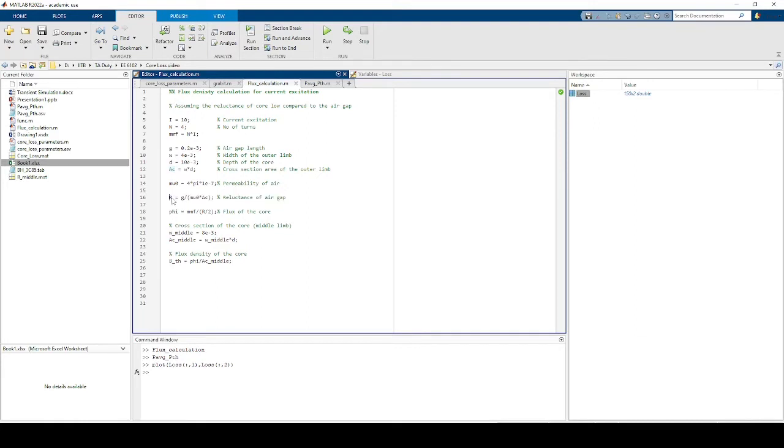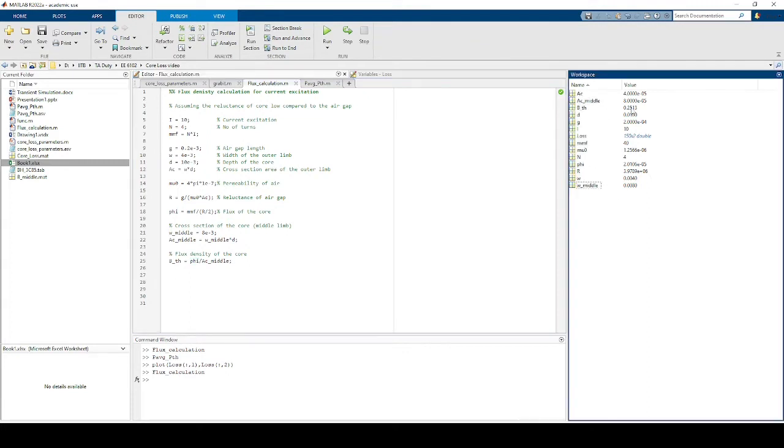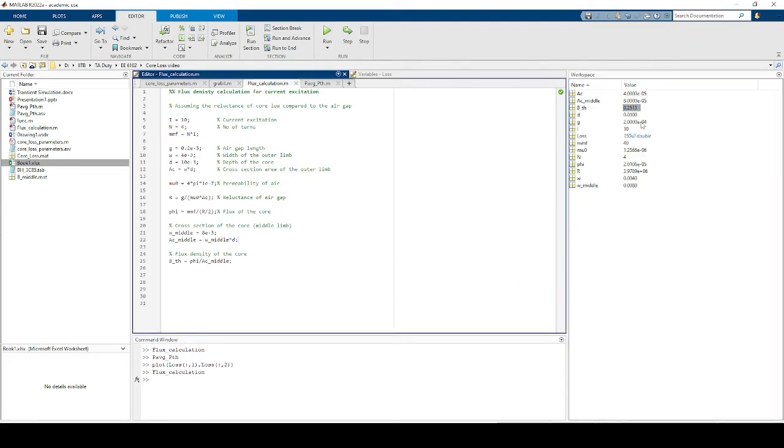After that, from this reluctance, we can find the flux in the core with the formula MMF by Rg by 2, as we just saw from the equivalent reluctance circuit. From this flux, we then need to find the flux density of the core, so we divide this flux by the cross-section area of the middle limb. If we solve it, we get that the theoretical flux density expected is 0.2513 Tesla. So while doing the simulation, we should get a flux density close to this value. We will see that while simulating it in ANSYS.